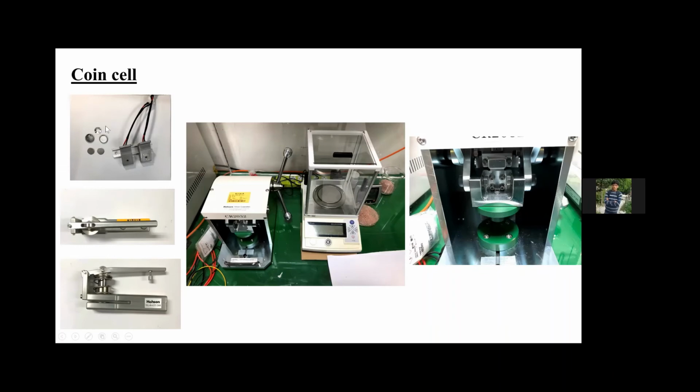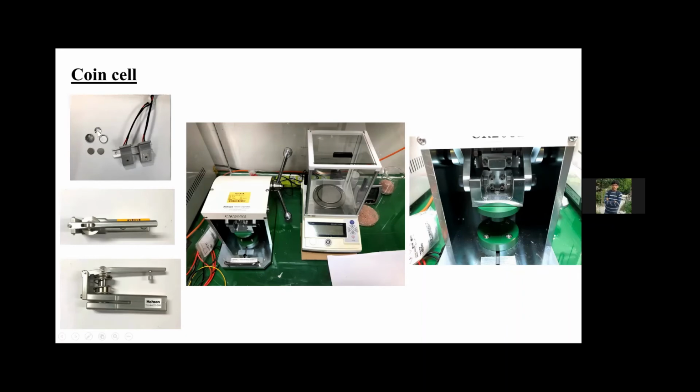Now the use of the O-ring is to make the connection good, because it will press all the electrodes, electrolyte, and separators in a very good manner. So that's why we use the O-ring.